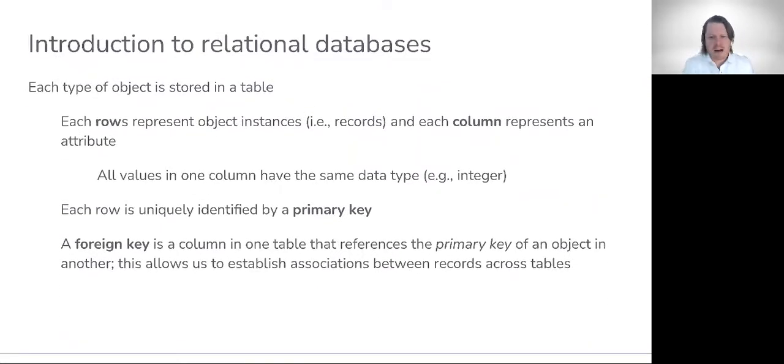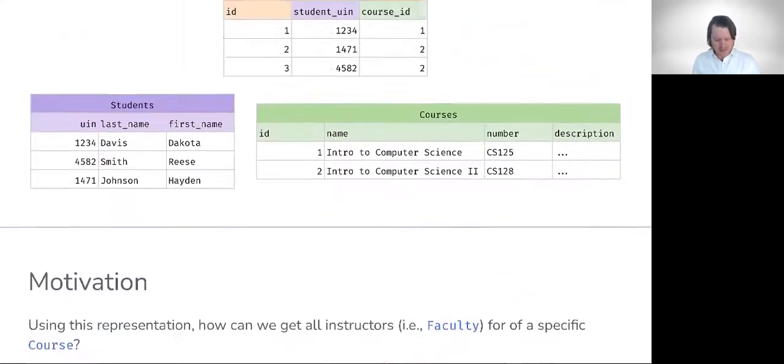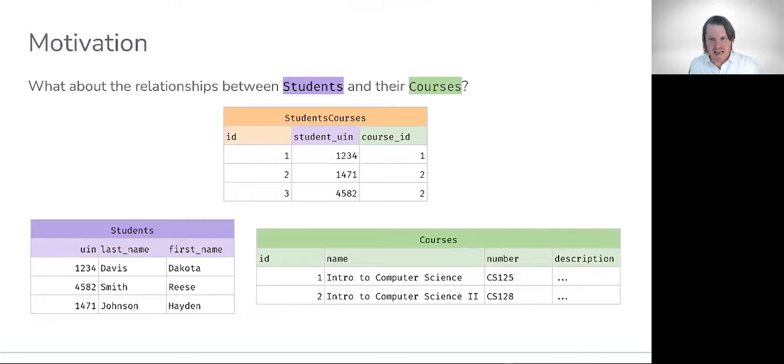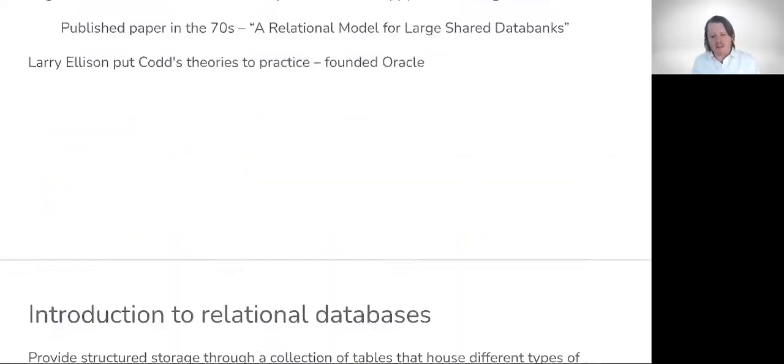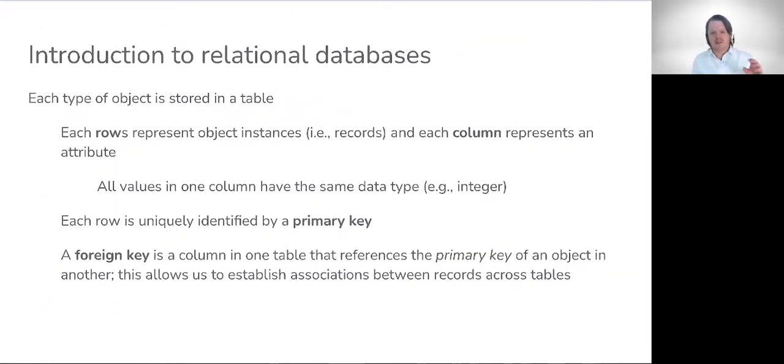So just to reinforce how data is structured within these things, it's very similar to how we set things up here with this idea of tables. And in fact, we'll use the terminology tables to describe, say, where students are held in a relational database versus where courses are. And then we can have these join tables that can express many-to-many relationships. For instance, students have many courses, courses have many students. But before we start looking at those relationships, let's just look at the individual idea of a table.